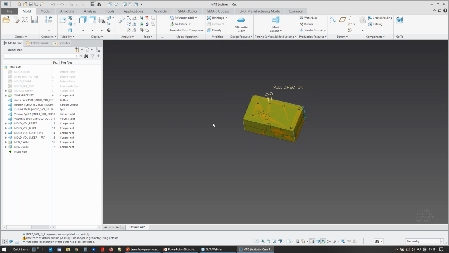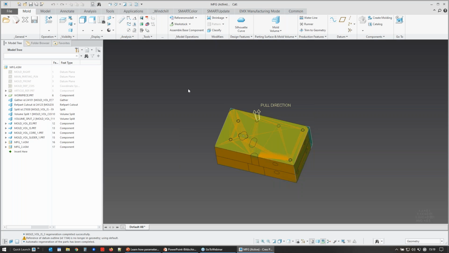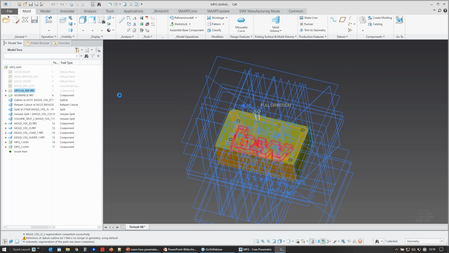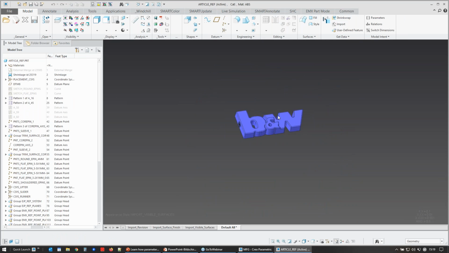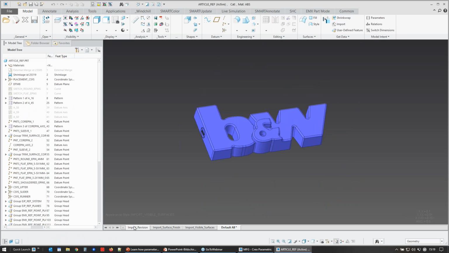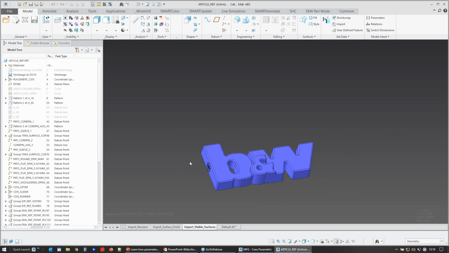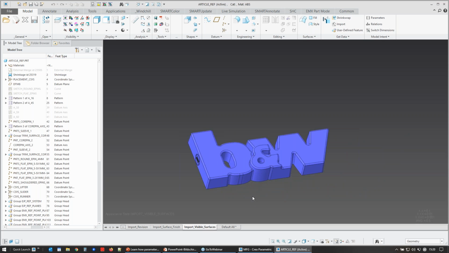Okay, so I do have to open up the article reference part first. So we see the article reference part in here. Open up this here. So we have seen this already, and we have seen that these combined states are not completely colored. But what happened already is that the parameters have been applied.